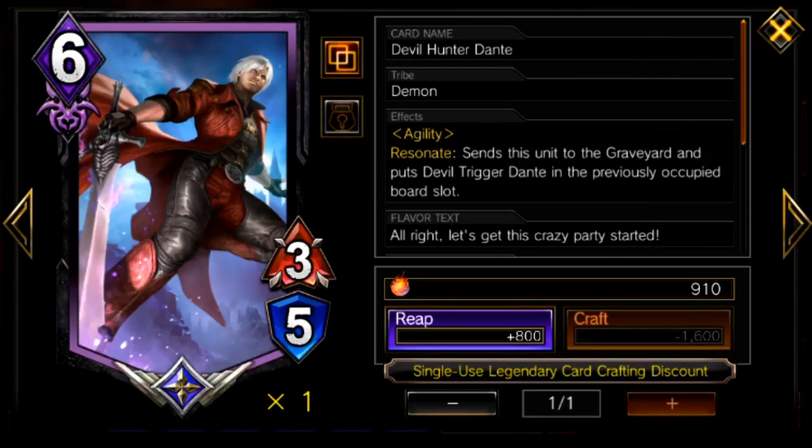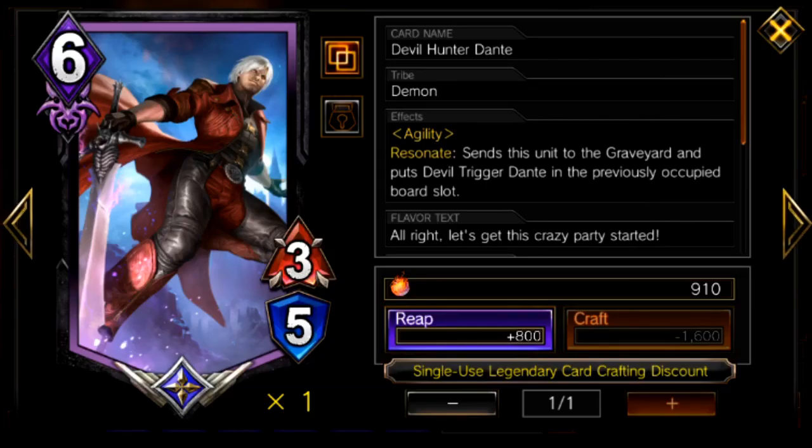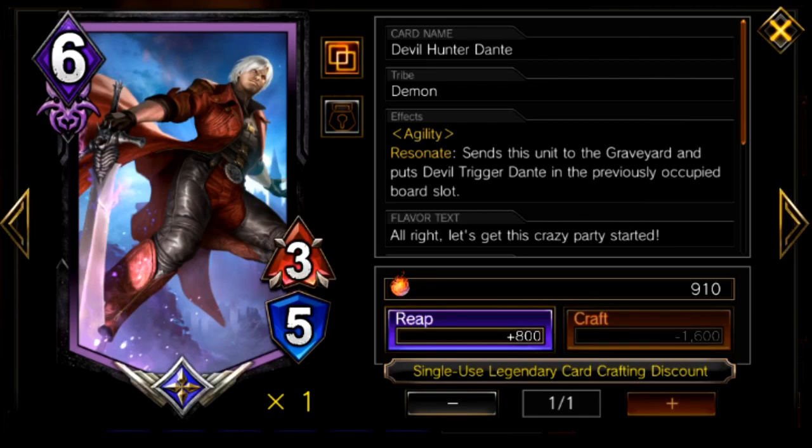Now we have Devil Hunter Dante. This is a bit of an underrated card, I think, but his Resonate ability lets you turn Dante into a Devil Trigger Dante, which makes him a 4/7 flying unit with agility. It's a little slower to kill than our key players, and he doesn't have any extra Resonate abilities, but he's able to basically remove one targeted spell from him, and he's also able to get the fly and the agility, which makes him a powerful asset for our team.